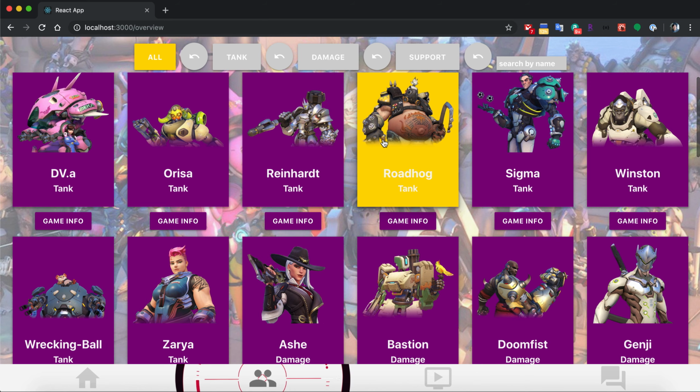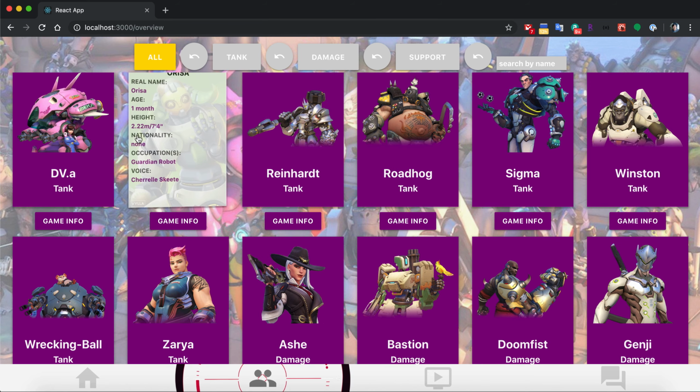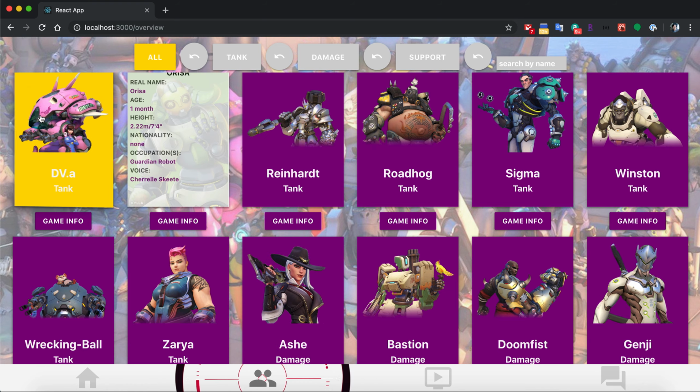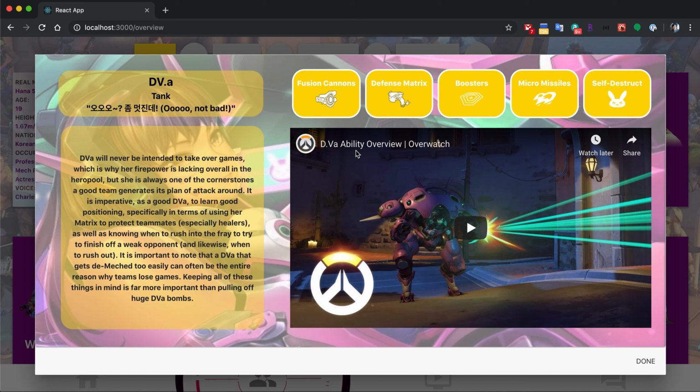I can go into these modal buttons now. All of these heroes have not only the flip card ability, but you can also click and a modal will pop up with a little more information that's based primarily on actual gameplay.